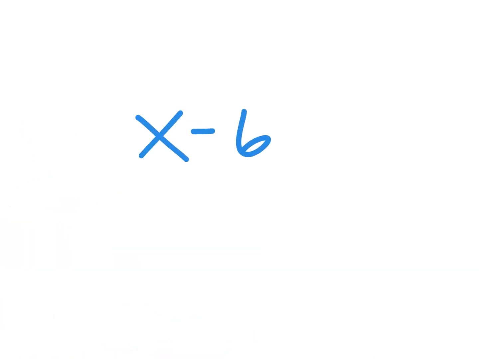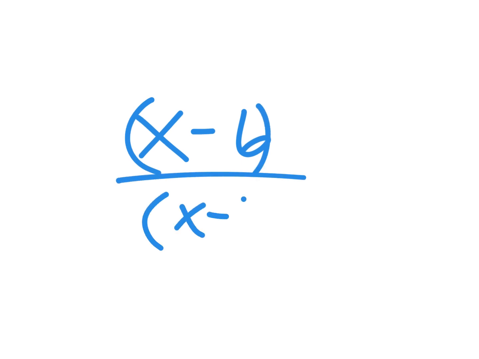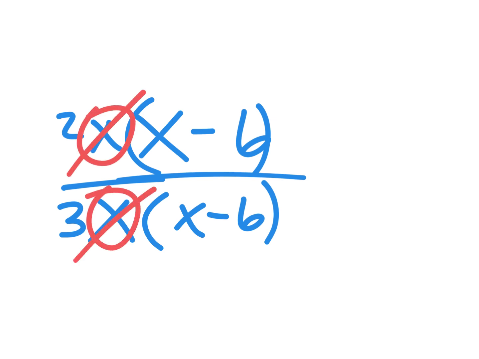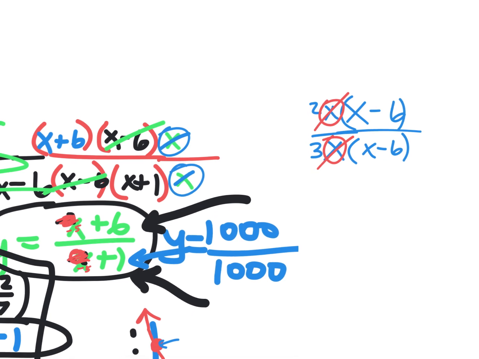I'm telling you, it's really common for kids to see the hole when it's really obvious, like, oh, it made a hole at X equals 6, but not see the hole when there's like a 2X and a 3X or something, and they're like, oh, those won't cancel. Yes, they will. These would also cancel and create a hole at 0. 0 comma something.